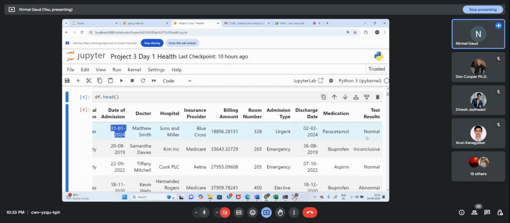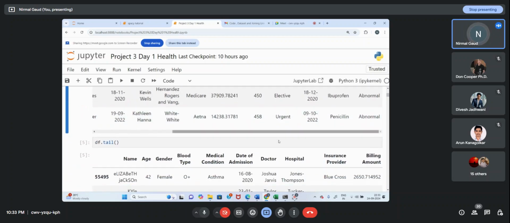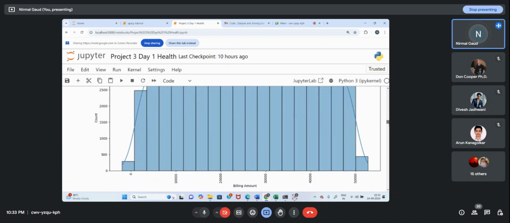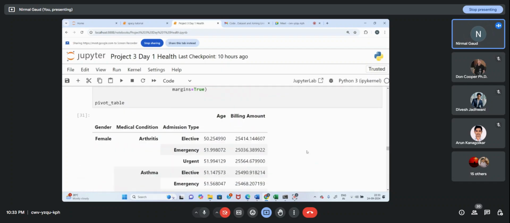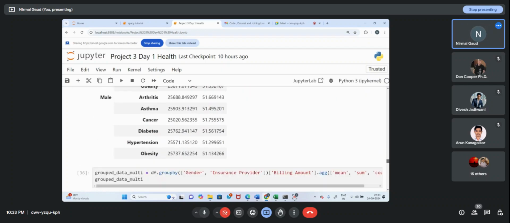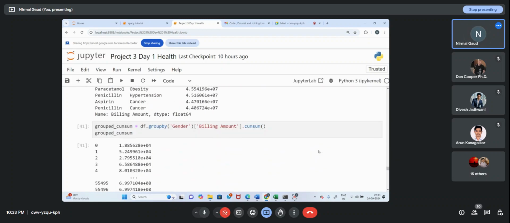The discharge date is 2/2/2024. The pattern is the same, so it should have followed this, and the difference should be right.